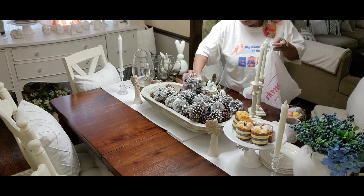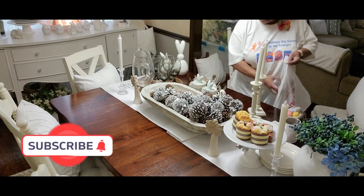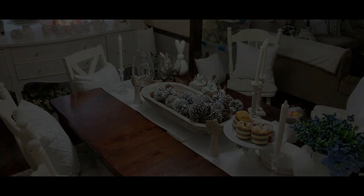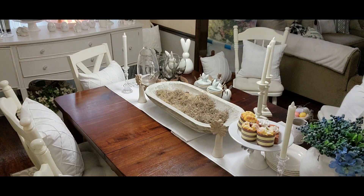As you can see I am taking down my winter decor — it was just pine cones, nice and simple, but it was light, it was airy, and I think it was very pretty. Now we're going to add some spring colors. I am using blue and white. I tried that last year and I enjoyed it, so I'm coming back with the blue and white again this year.